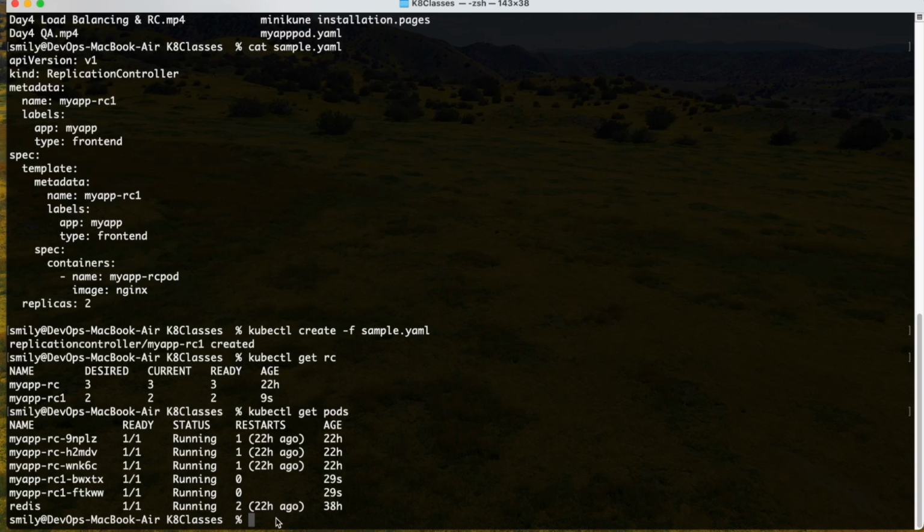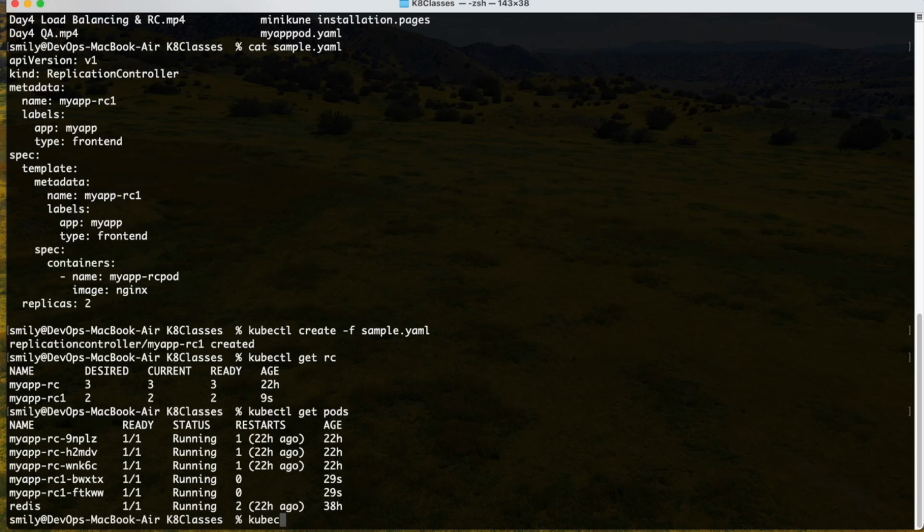This is how you can increase the performance. So we discussed replica set also. What is the difference between replication controller and replica set? There is only one major difference, that is the selector definition. I'll show you that one also. Now we can clear this.